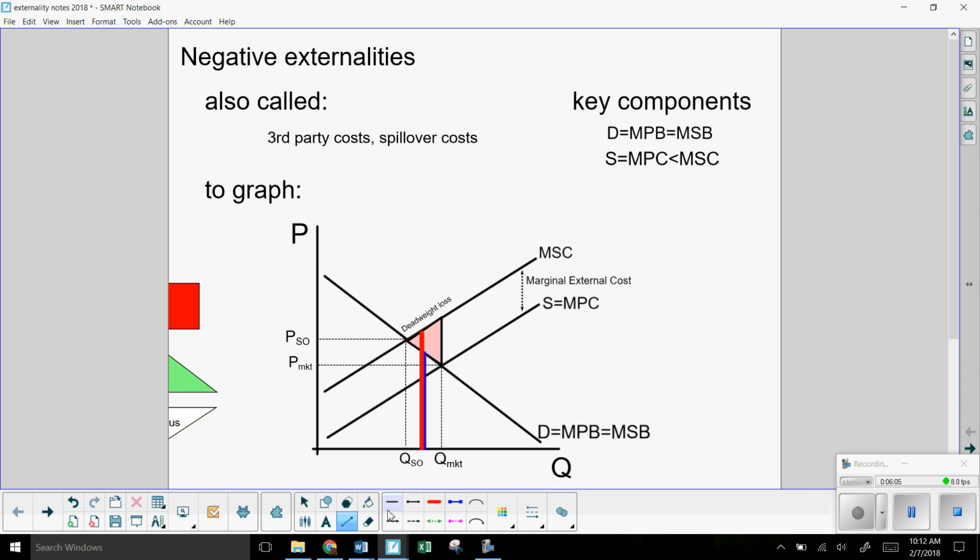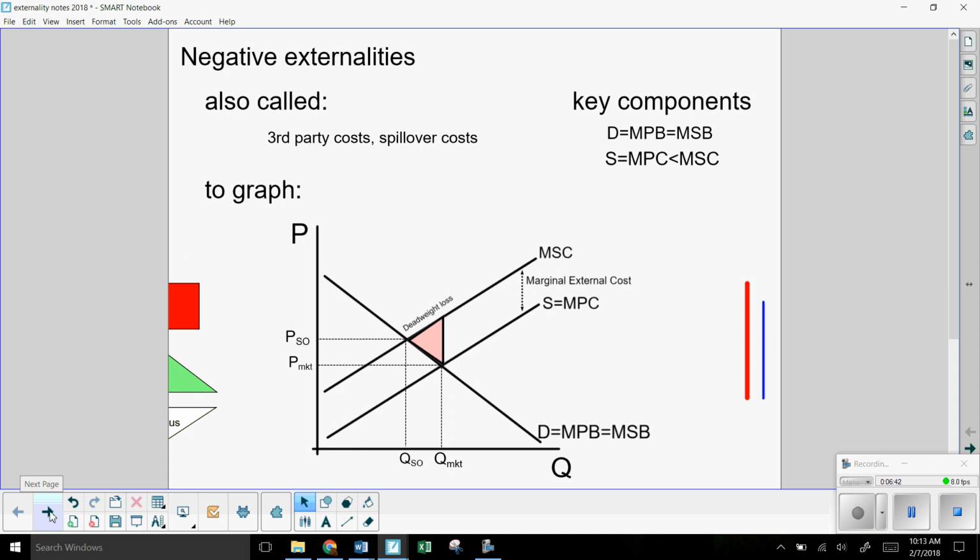Okay, so how bad of an idea was it for us to make that unit? Well, it's the difference. It's the red part that's sticking out above the blue. And so that tells you, here's the net loss, not net gain. In other words, producing that particular unit right there incurred a net loss to society. We should not have made it because we had to spend more resources, the red line, to produce it than we got benefit out of producing it. So there's your basic picture for a negative externality.